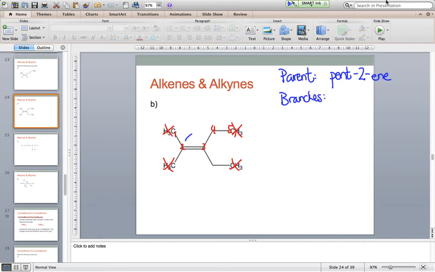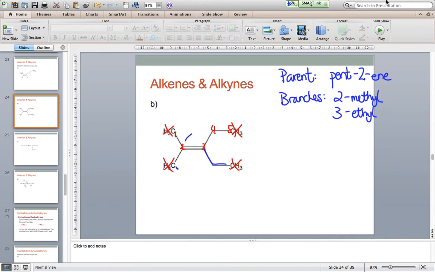So this part, I suspect most of us are pros at. I've got this branch at number 2, which is just a methyl group. And then I've got this branch at 3, which is an ethyl group, because there's 2 carbons in the branch. Eth is the prefix for 2. Yl is the suffix to indicate that it's a branch. Wicked. Let's put this name together.